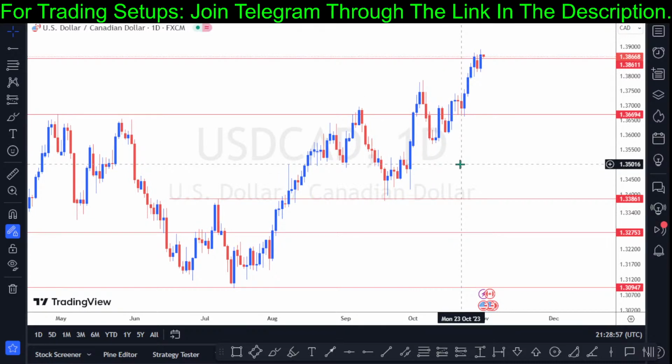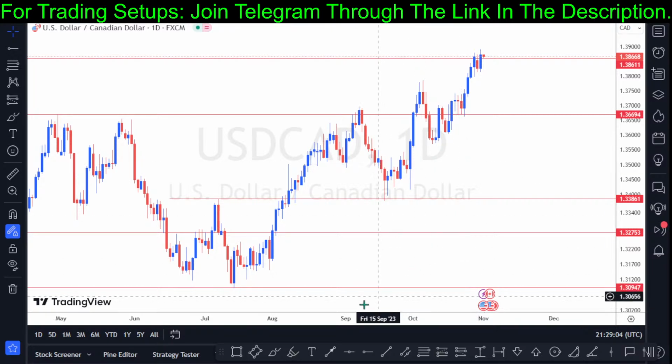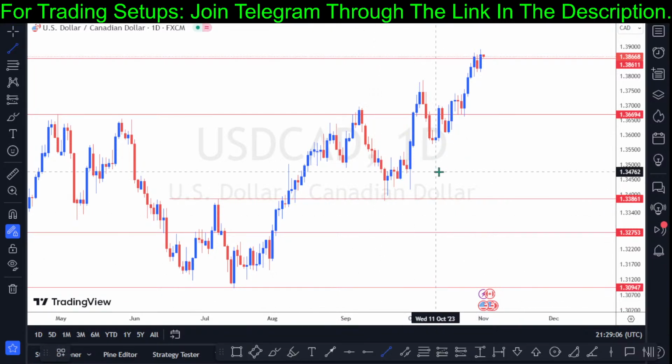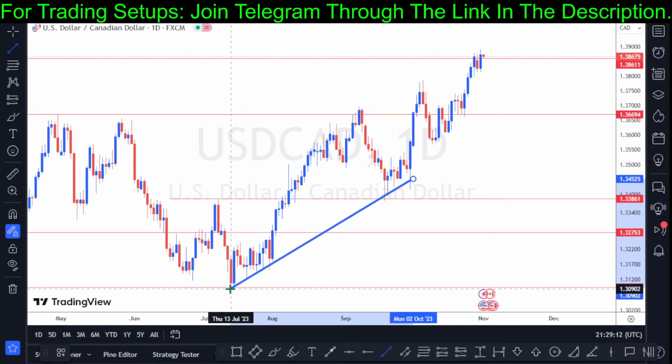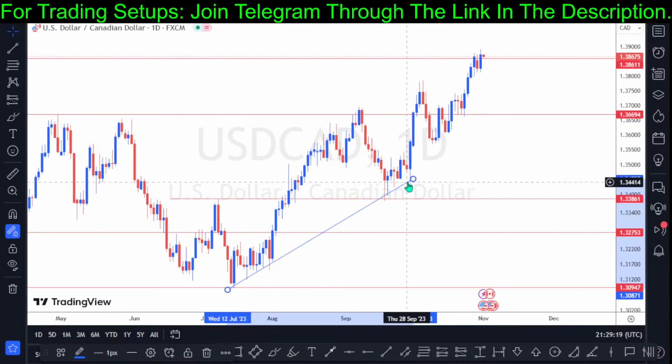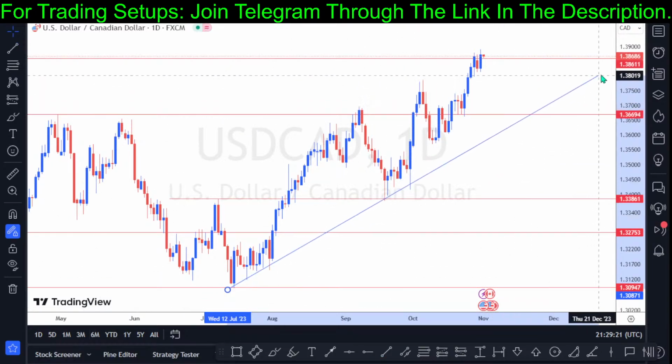For those of you guys who have been asking what is top-down analysis, how do you mark key level structures in the chart? This is how you mark key level structures on your trading chart. So next I have to look out for potential support structure in the market. That is dynamic trend lines, dynamic support structure. So from the swing low right here, let's change this trend line to be 1 px. Okay, now I have this trend line upward.